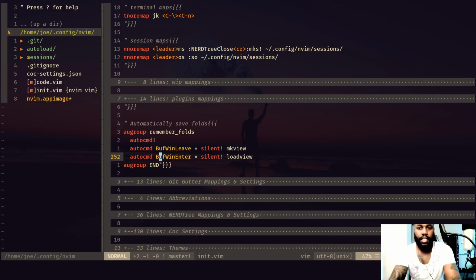And if you're using the session and you create some folds after you already had the session created, you need to resave that session so it knows about your new folds. Because if you don't resave that session and you try to open it again, it's not going to know about your new folds. Just want to put that out there just in case anybody was thinking about doing it.